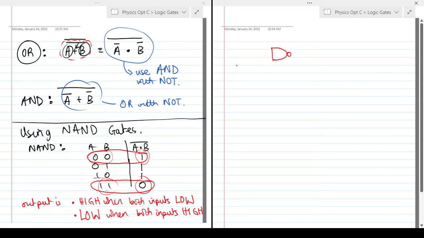To ensure that I always have the same logical value at both input terminals of this two input NAND gate, all I need to do is just have them connected to each other like that. So what I've basically done there is taken the two inputs and created one input from it, right? So whenever this here is logic 1, that there is also logic 1. Whenever this is logic 0, that there is logic 0, right? So I was able to take a two input gate and create a one input gate with it, right?